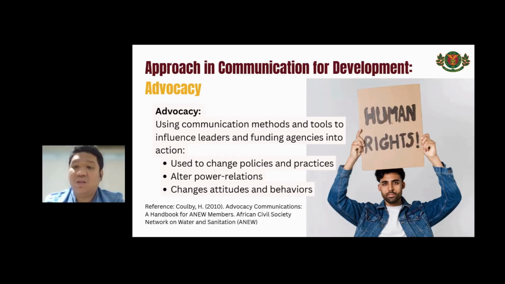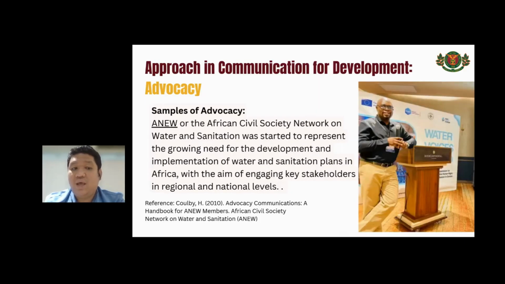So these are people that we want to take action on our problems with some level of power in order to attract funding, in order to attract attention in our current concerns. So as you can see here, these are used for changing policies, altering power relations, and changing attitudes and behaviors.